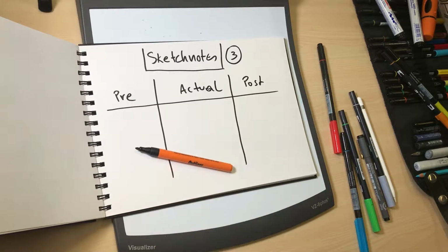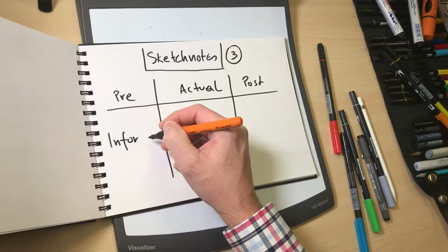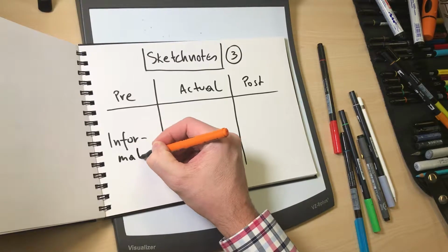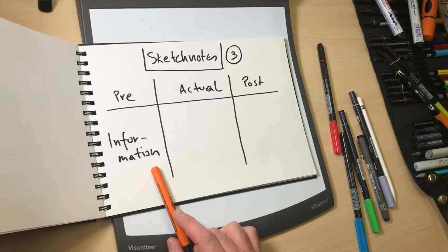Especially if we're doing it in business, then in the pre-phase, we want to get as much information as possible about what is going to happen. So if it's a business talk, then we want to be prepared for that. If it's a business presentation, then usually we get an invite and we see what the topic is going to be. So why does it make sense to have that information up front?